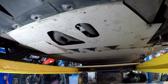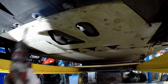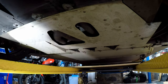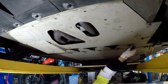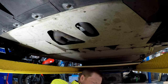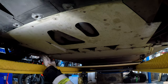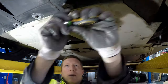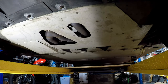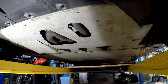That's the last one. Nice. I decided not to. Well, that's it now. That's a lot of undertray bolts. Right, that's it done.